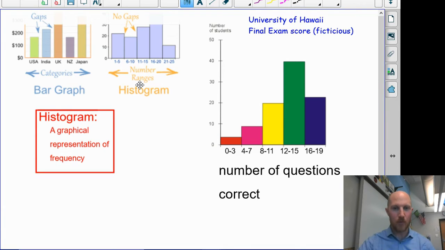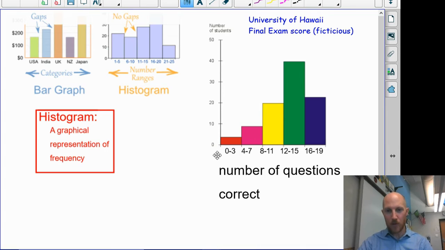So in this little example, 1, 2, 3, 4, 5, and then 6 is the next number. There should not be a gap between 5 and 6, so all the little bars are touching. There's a bigger example over here with prettier colors. When you make a histogram, it is up to the graph maker to determine the size of the range. Each of the ranges across the graph has to be the same size.